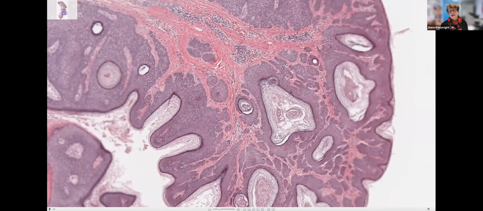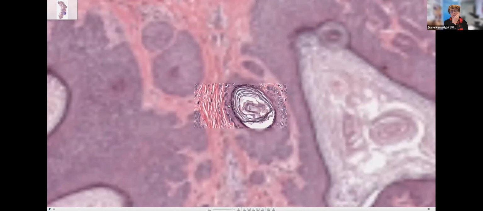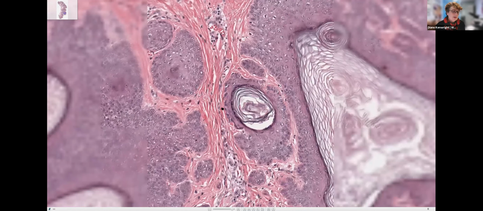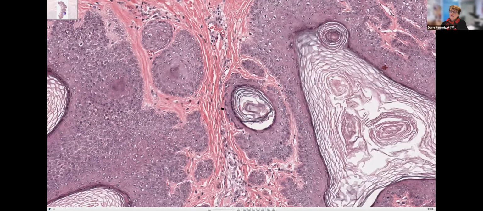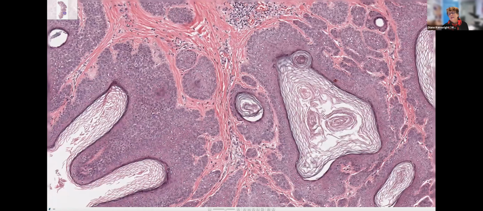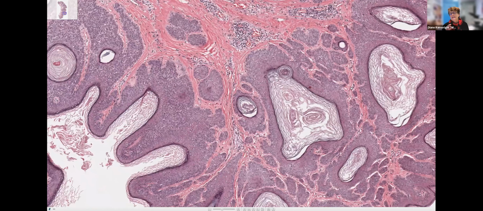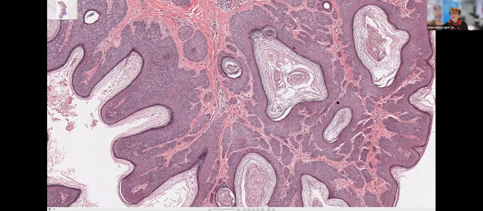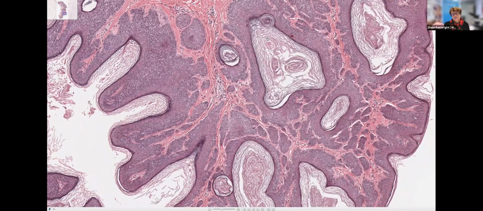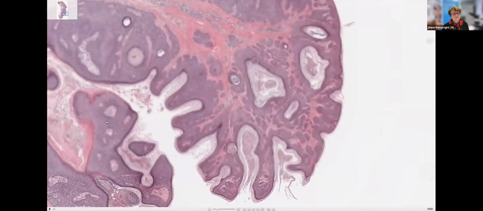Except I think that these don't have palisading or retraction around them, and they're developing horn cysts in the middle of them. So what I know is that seborrheic keratoses can have little fingers that go down in a reticular pattern. And if they're cross-cut, they can lead to this pseudo invasion pattern, okay? But see how they're still lobulated and they aren't spreading out, and each of them's got a little kind of crevice that they're all spreading out from. So it's kind of like these bits cross-cut.